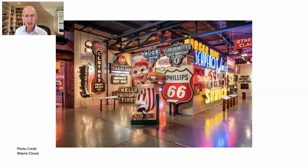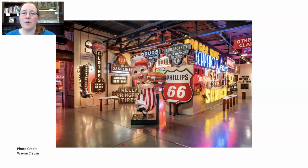How have they been obtained over the years? Because that's quite a significant number of signs. Absolutely. We've been very fortunate. Todd, in the early days, knew a lot of sign companies or collectors who needed to get signs out of the garage, things like that. So a lot were donated, and we grew the collection that way. Some we went out and purchased, if we really felt it fit a need that we needed to show. There have been some purchases along the way. And now our reputation has grown. People have heard of us, so we get a lot of people reaching out saying, hey, I've got this sign. Sometimes they even just drop them off in our parking lot, which is not our favorite way to do it because we don't know where it came from.